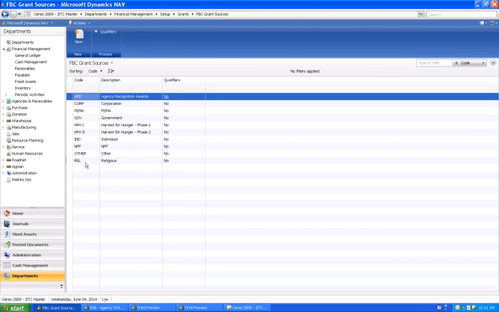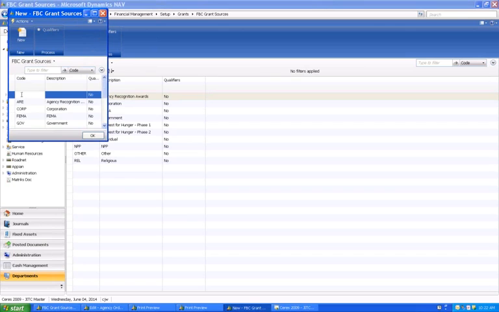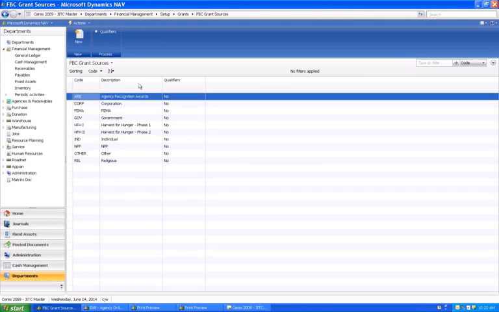And your code can be unique however you want it to be, unless you're using system-assigned grant source numbering. It's recommended that you probably have it manual so you can actually assign a code that makes sense. Then enter your description in the next column. Obviously, to create a new one, you would simply go to New, put in your code and description.